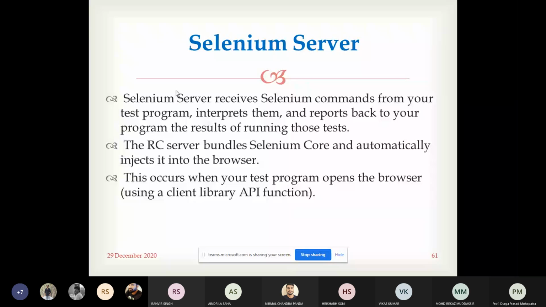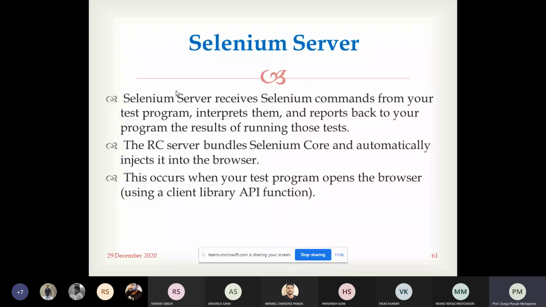Every browser has an inbuilt JavaScript interpreter.